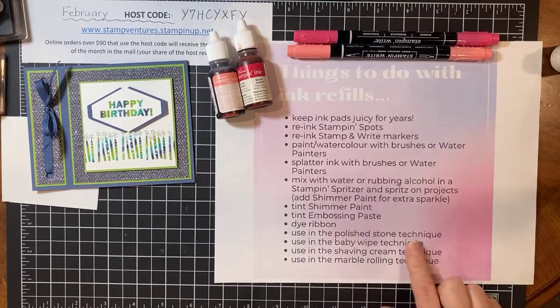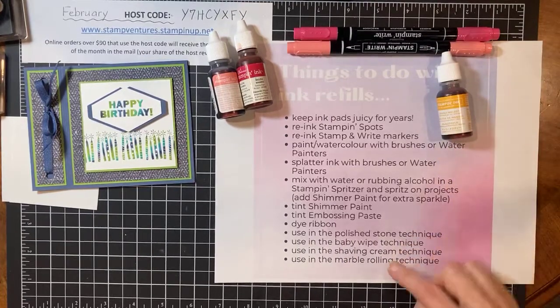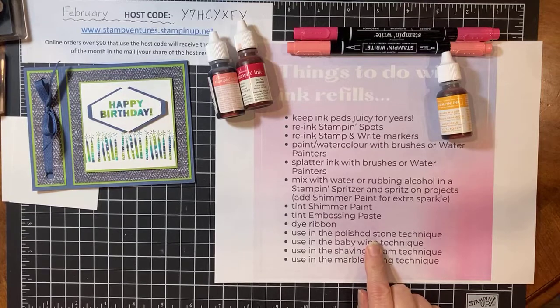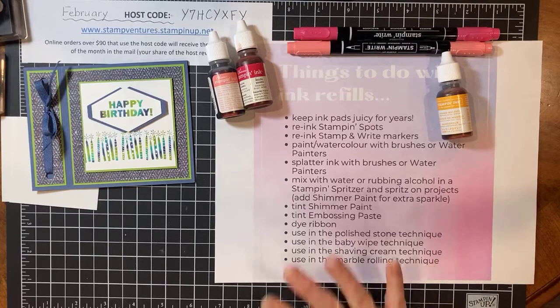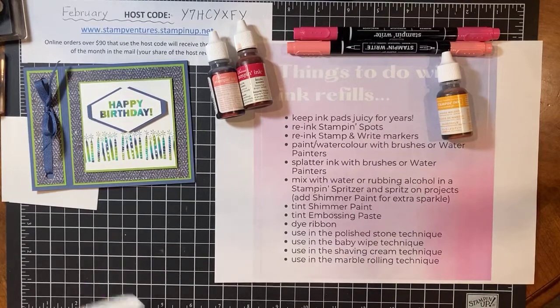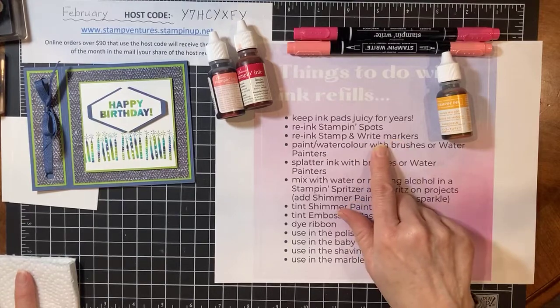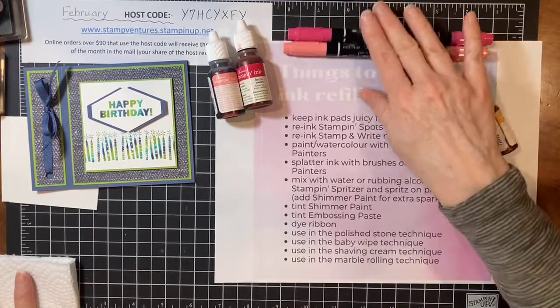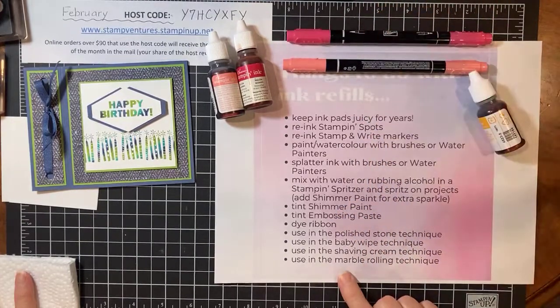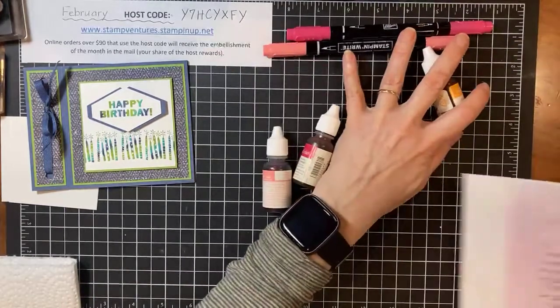You can use ink refills. You actually need ink refills for all of these next 4 techniques. There's the polished stone technique, there's the baby wipe technique, there's the shaving cream technique, and the marble rolling technique. And I don't have time to show all of these things tonight on the video, but I am going to, like I said, attempt to re-ink a Stampin' Write marker here. I've got 2 of them, and I will do a baby wipe technique. So I'll move this out of the road.